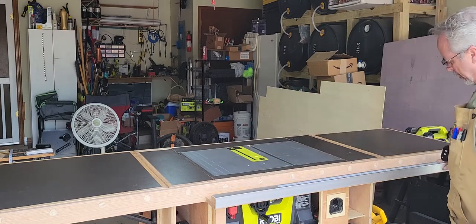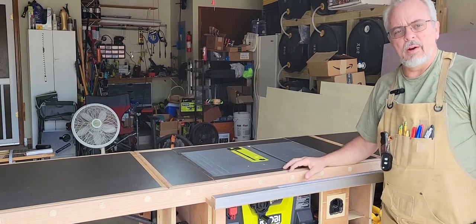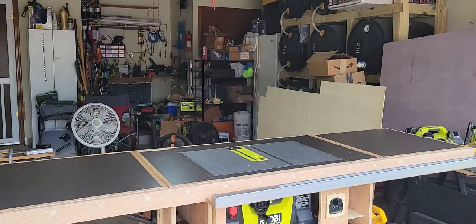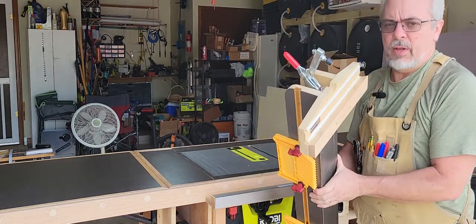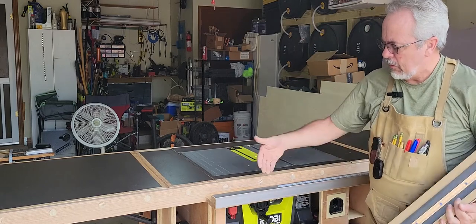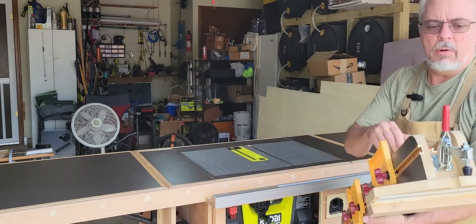You can see I've got an aluminum angle here on the front of it — it comes all the way down and measurement. The fence has a kind of a cleat design. If you know what a French cleat is, there's basically a 23-degree angle off the back of it here, and it's going to sit inside where there's another angle. That gives it a nice good place to grip and won't slide when you clamp it down with this toggle clamp that's on the end of it.